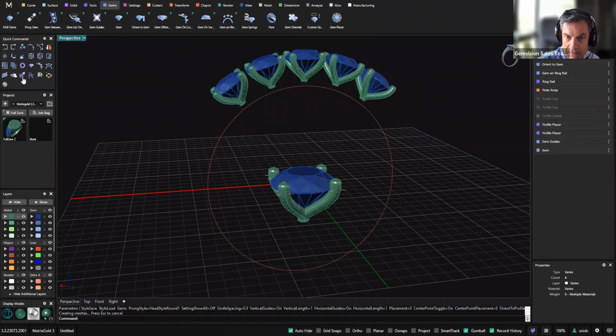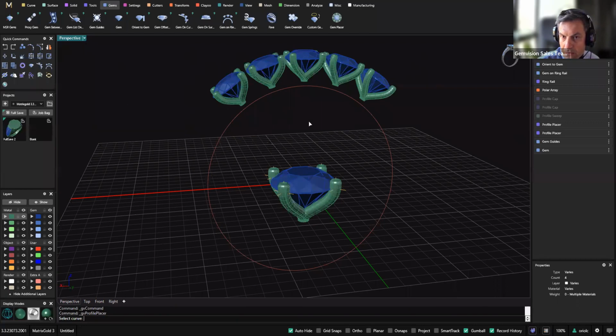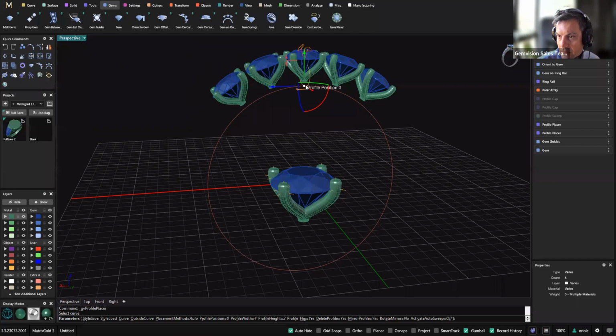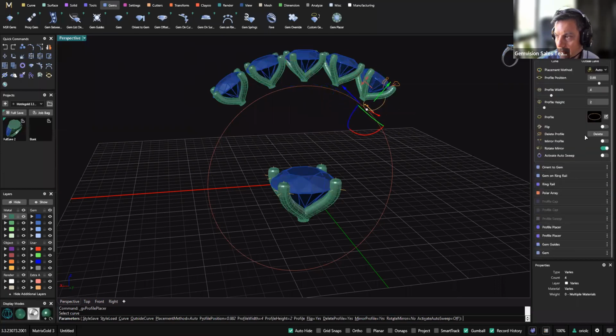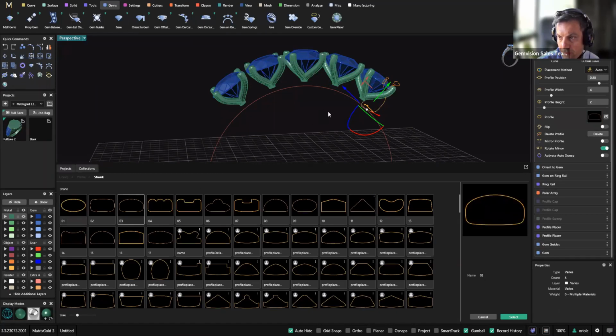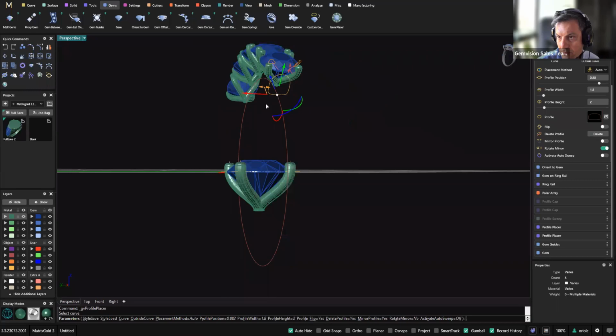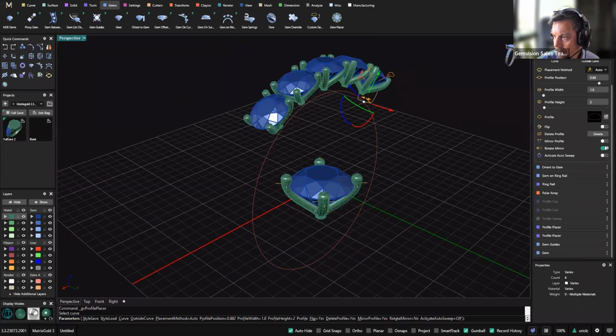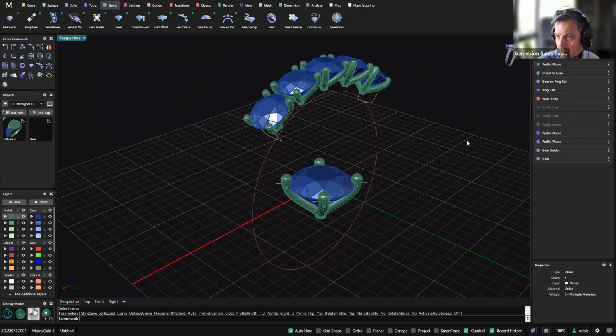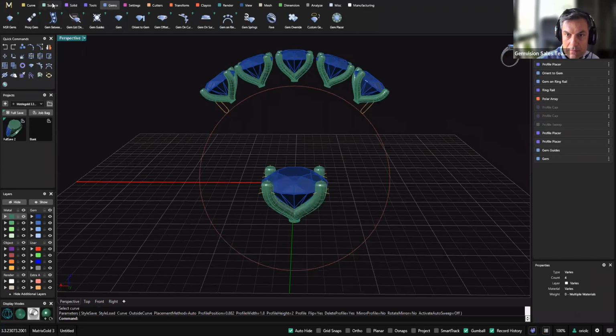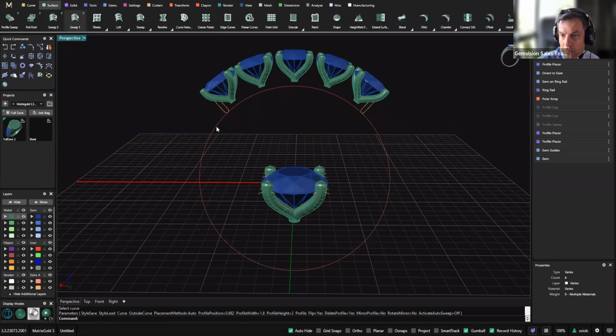And now I will just add one profile just here. I will use this one. I will use the mirror. And I will use the sweep one. This, and this.